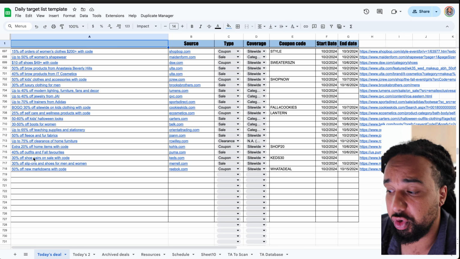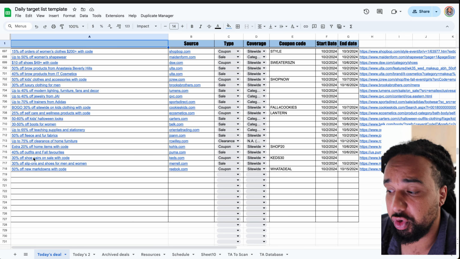You know what? Puma.com is actually great. 40% off. I would probably need to get on my VPN. But even 50% off new markdowns on Reebok could be decent. Let's look at it, and we're going to look at both those sales. We're going to look at the Puma sale and the Reebok sale. All right, so extra 50% off.